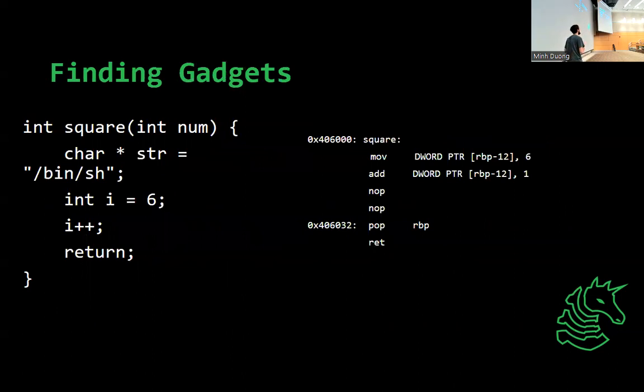So how do we find gadgets in the first place? Any C code will be translated into assembly. And the one important thing to always remember is that code is just data. So somewhere in our binary, this function will be stored at some address. But later assembly commands will be stored at later addresses. It's variable length, it's x86. But at some point, let's say, for example, at hex value 406032, this pop RBP is before this ret. So instead of returning to a function, we just return to the middle of a function, right before a return statement.